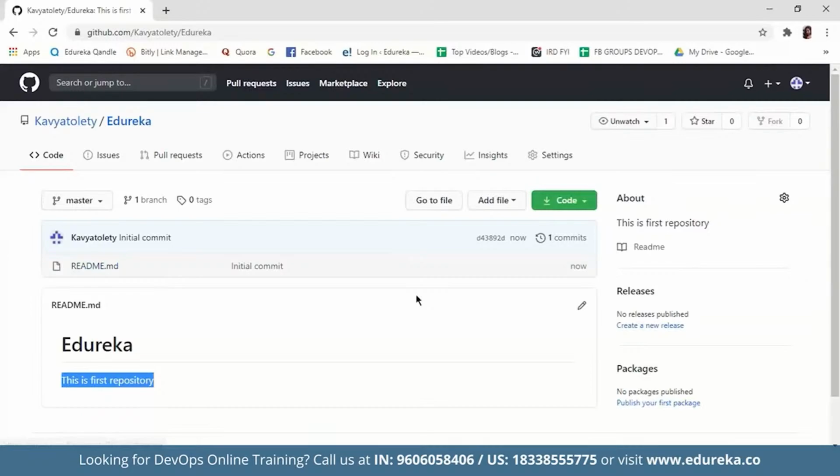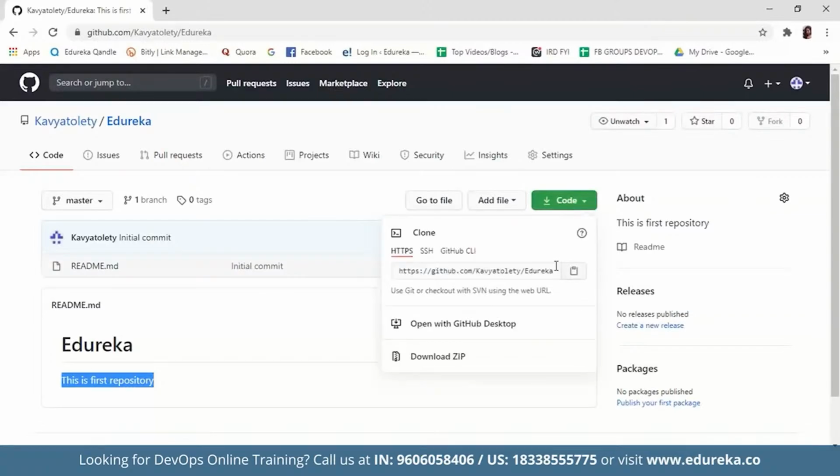Now you can see there are some options that say issues, pull requests, actions, projects, wiki, security, etc. We don't have to really talk about all of these right now. We will just learn about one option that says code. So this is really important. If you click on this button, you can see that there's an HTTPS link available here. If you copy this link and paste it on your Git terminal on your computer, you can download this entire project directly to your local system. So that's what the link is for.